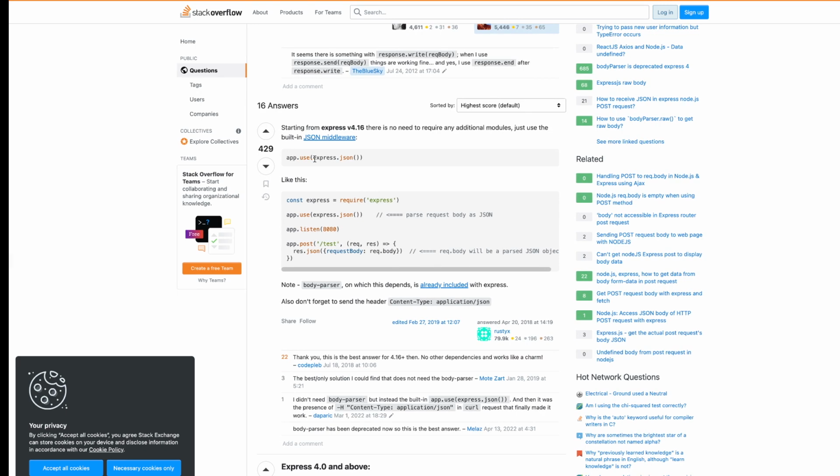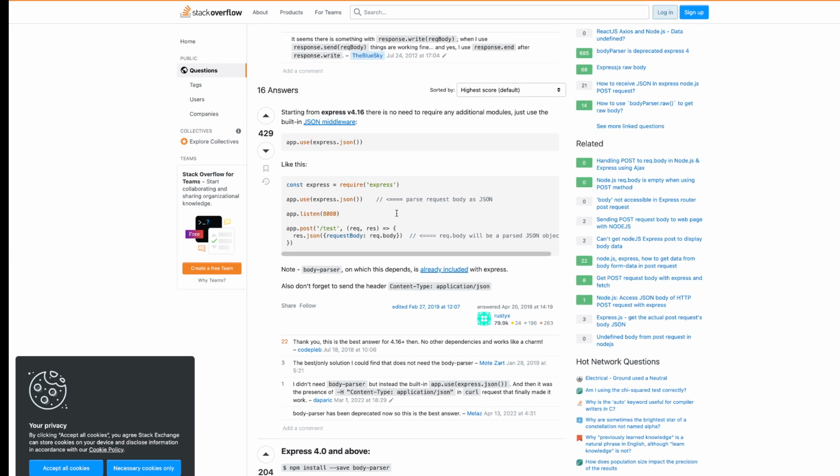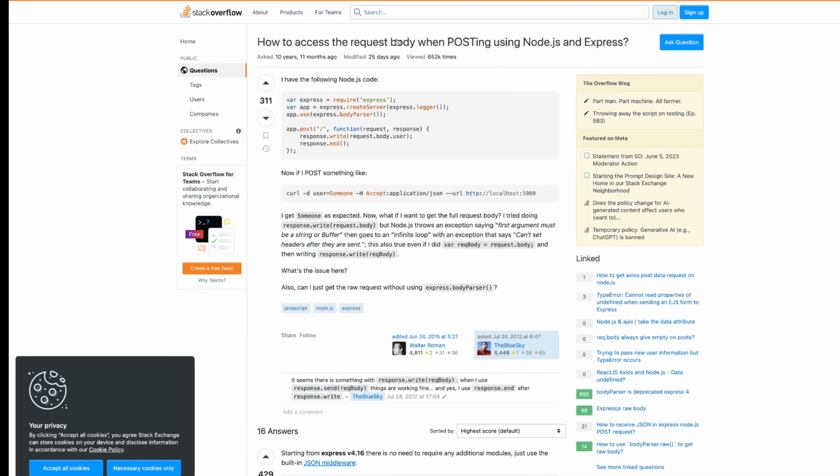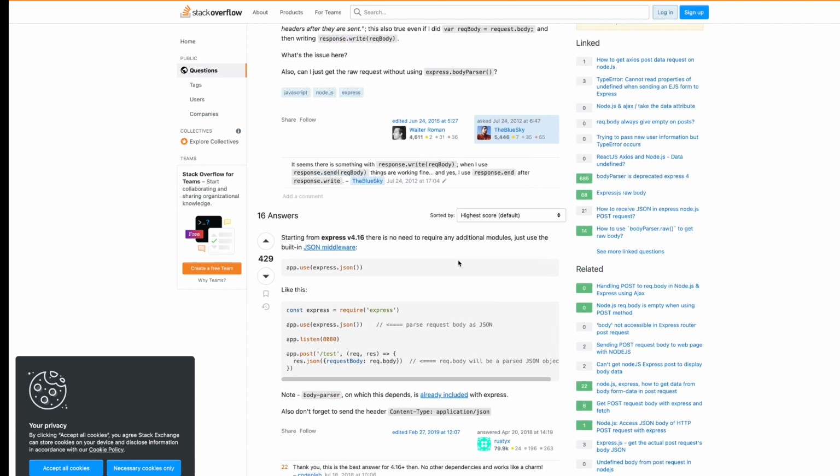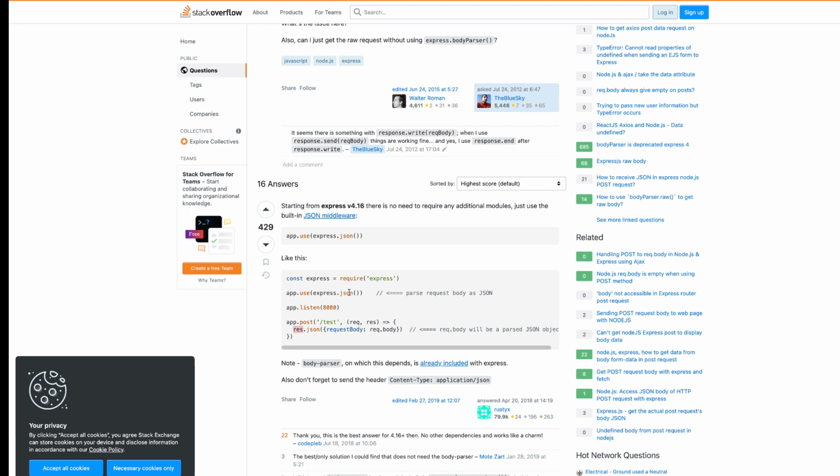And this first line I saw in one of the ChatGPT expressed code. We didn't write this code. So is that required line to parse? Wait, what is how to access request body when posting, res.json? Okay, parse request body as JSON. I don't know, man. We can try it. We can use that extra piece of code. Let's try it. Otherwise, we can delete it.